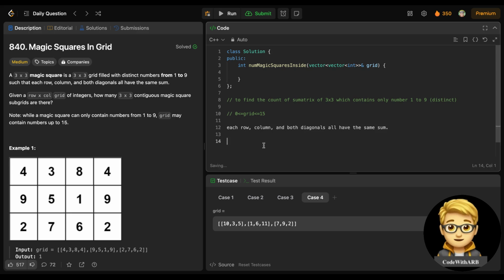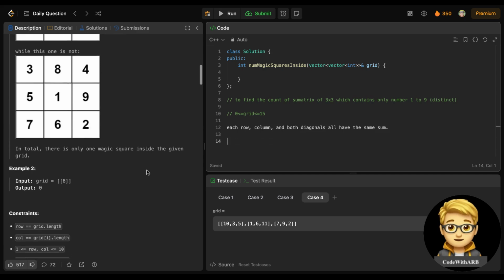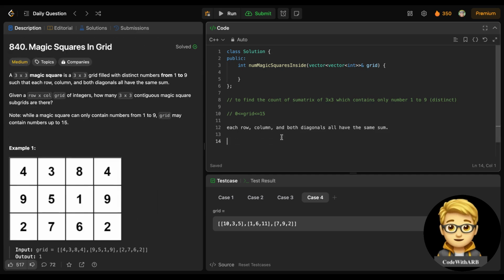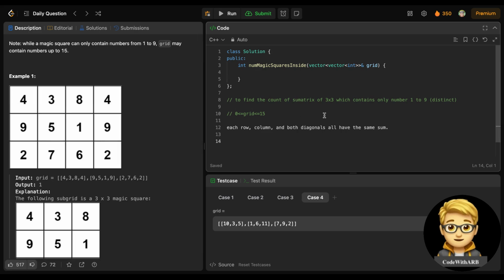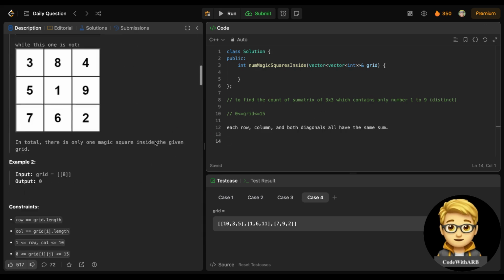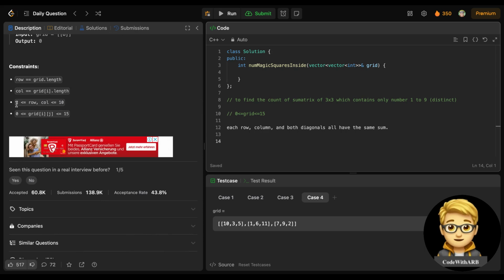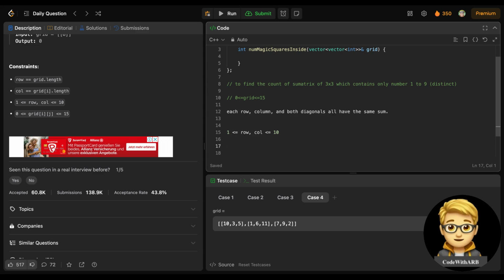So how will we check that? If you see the constraints here, at first, without seeing the constraints, I thought I needed to solve it with something like DP. But when I see the constraints, they are very small. It is given that rows and columns are at most 10, right? And if I traverse it, suppose two times, or O of row into column into a whole square, then it goes to 10 to the power 4 only.